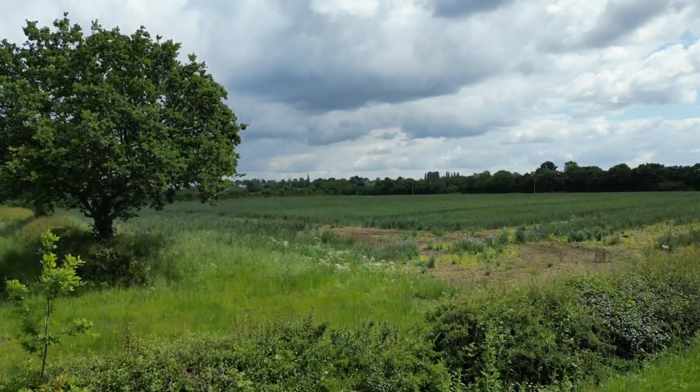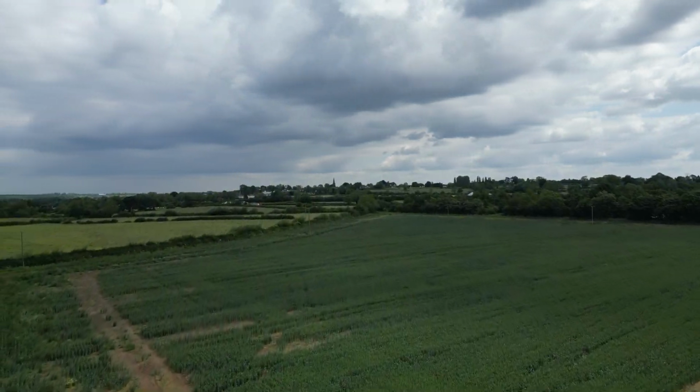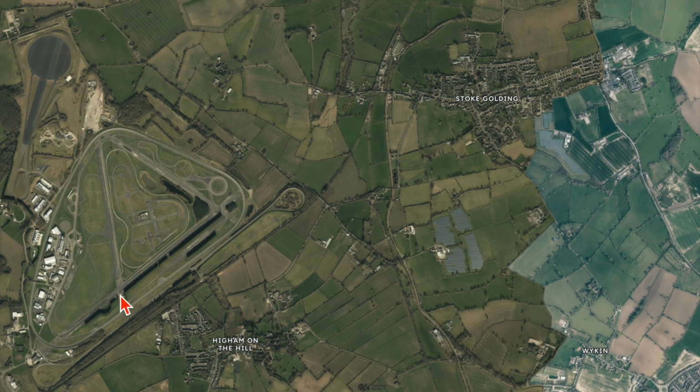I stopped at Higham Lane Fields at the end of the runway, as it was, on RAF Lindley, and over there, look, is the church spire of Stoke Golding. If we look at the map from Google Earth, you can see that the main runway 103 is dead in line with this church at Stoke Golding. So aeroplanes coming in this way to land into the wind, southwest, might find the church spire at Stoke Golding to be in the way.